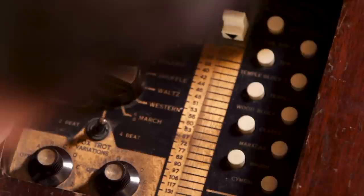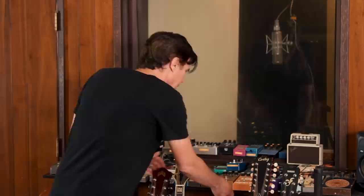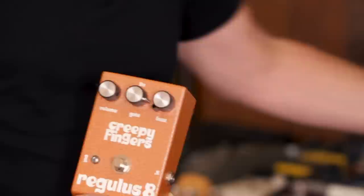Here is where we keep the pedals and some guitars. Classic Mutron stuff and Electro-Harmonix and Ibanez and a lot of EarthQuaker stuff, which is super awesome. Use on a lot of things from guitars to synths to drums and stuff. We'll actually have some stuff set up we can get into, but also these are really awesome. My buddy Brad makes these Creepy Fingers pedals, and he's just a fuzz guru, and they're just really great. Different variations of fuzzes, some based on old circuits and some of his own creation.